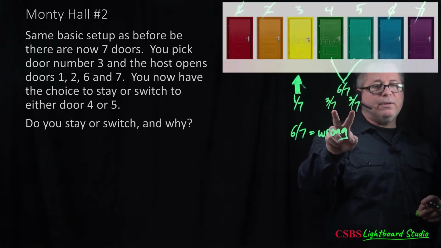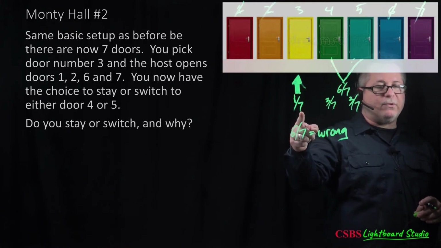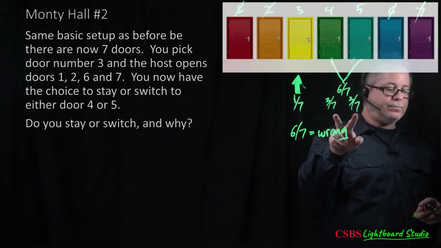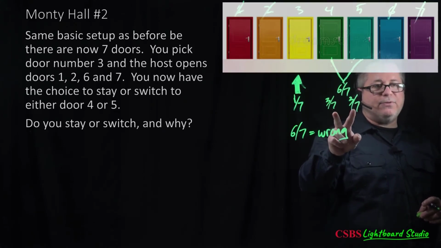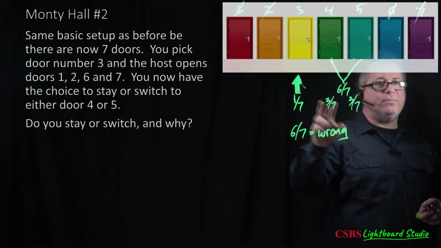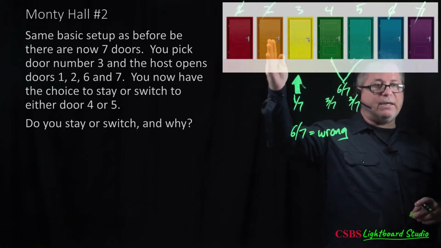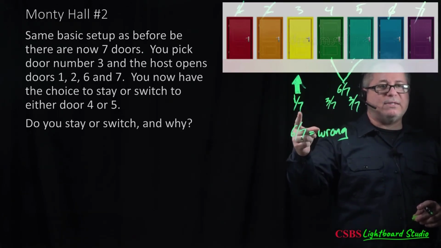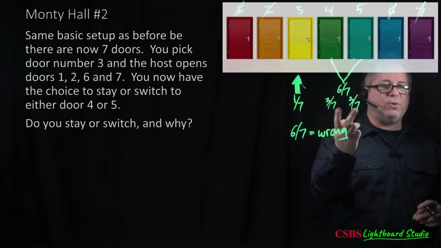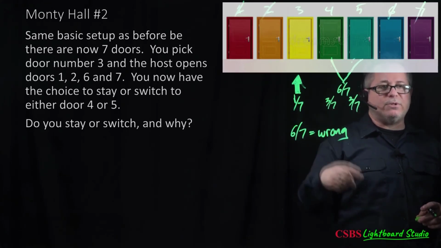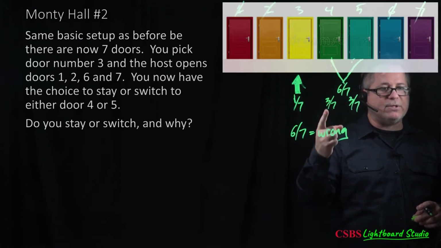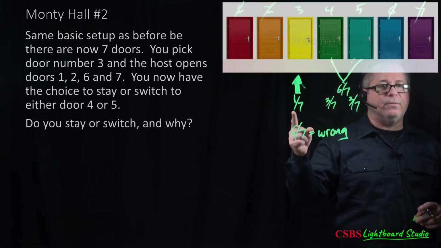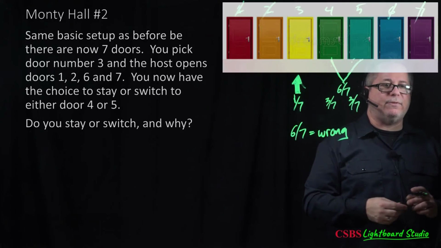Make sense? So that's the reason why, if you stay, you have a much lower probability. If you switch to one of the other doors, which one you choose, 4 or 5, is up to you. But each of those doors has a higher likelihood of having the car because the other doors were eliminated. And again, those definitely did not have the car behind them because the host knows where it is. You now are faced with a 1/7 versus a 3/7 choice between doors 4 and 5. It still makes a lot more sense to change than it does to stay because you have a much higher likelihood of finding the car behind 4 or 5 than you do behind your one door that has a 1/7 chance.